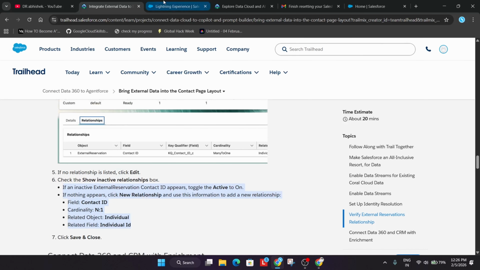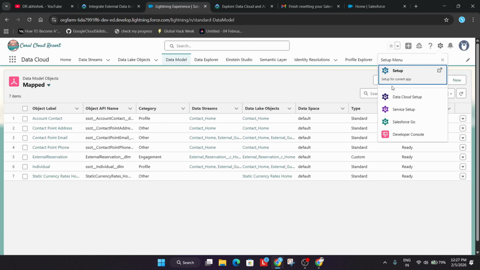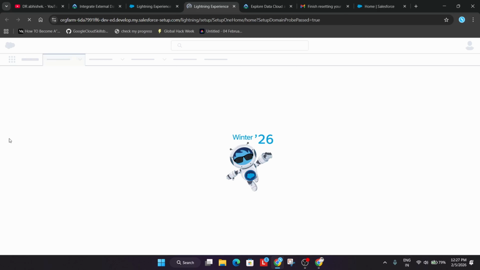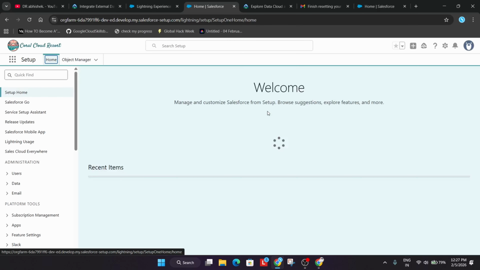Now, as of now, I have already got this. So we'll be moving ahead for the next step of this lab. So now click on this and just click on this setup icon. Now from here, we have to click on Object Manager.